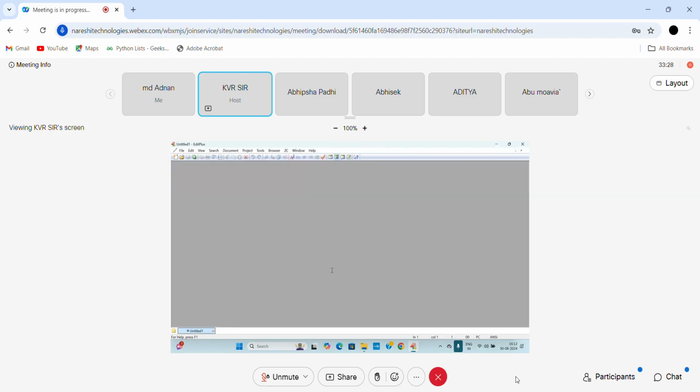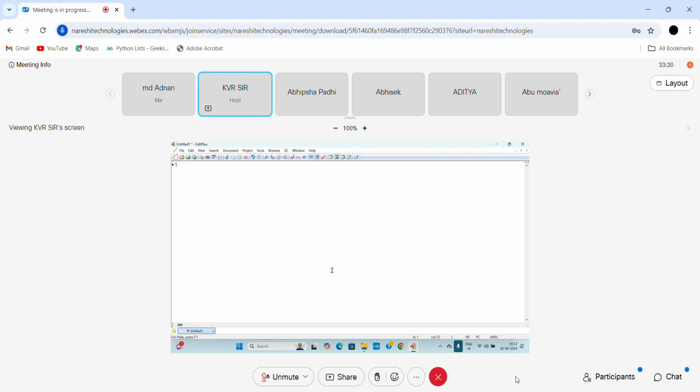Now it is time to go for another most important area, which I am discussing now: reading the data dynamically from the keyboard, reading the data dynamically to the Python program. So this is the concept we are going to discuss. Let us go to the program which we have done already in the class.